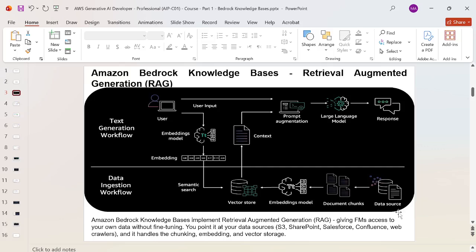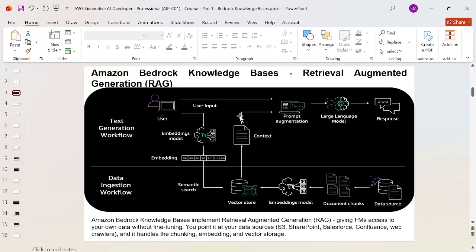Okay, in the data source here, you upload your documents. Documents are chunked and embedded in the vector store. Then the end user can search on this data, where the search query is embedded into a vector, so that you can semantically search on the vector store here. Okay, and a response is returned back, and it's prompt augmentation. It handles this and inputs it after that to the LLM, and the end user gets a response back.